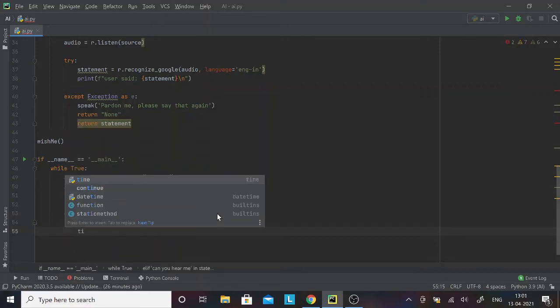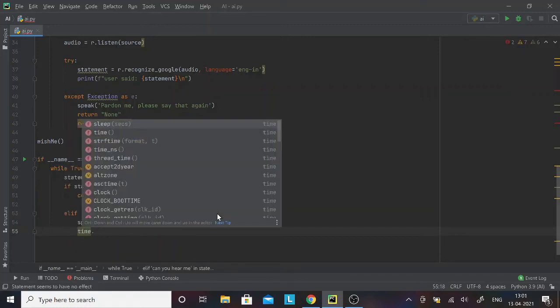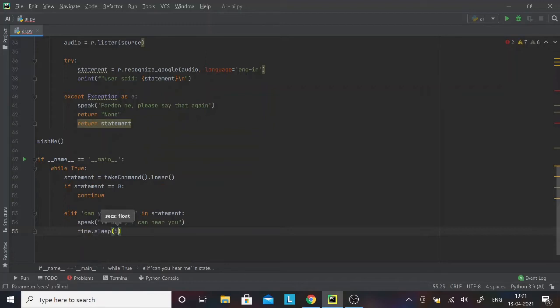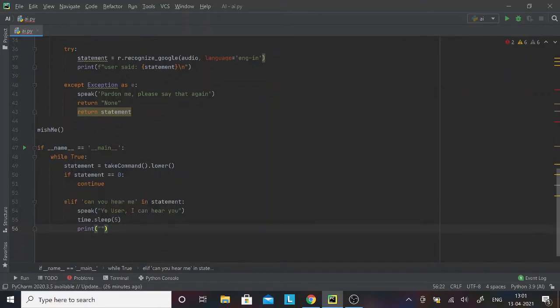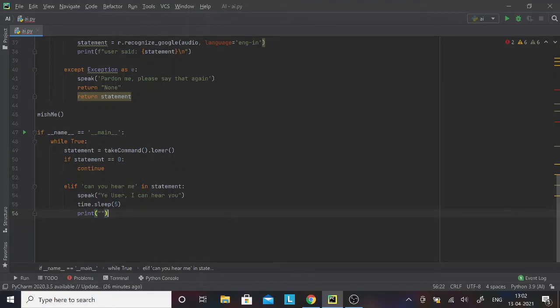And we are taking the time function, and we wanted to take some time. Time dot sleep for the other function. So here in the time dot sleep, you have to enter the seconds which the AI can wait to take in another command from you. So I find it easier so that it will not annoy me every time I speak. So now we will know if the AI can hear us, but now we are going to take in a real function. So here we will ask the AI for information or a question.